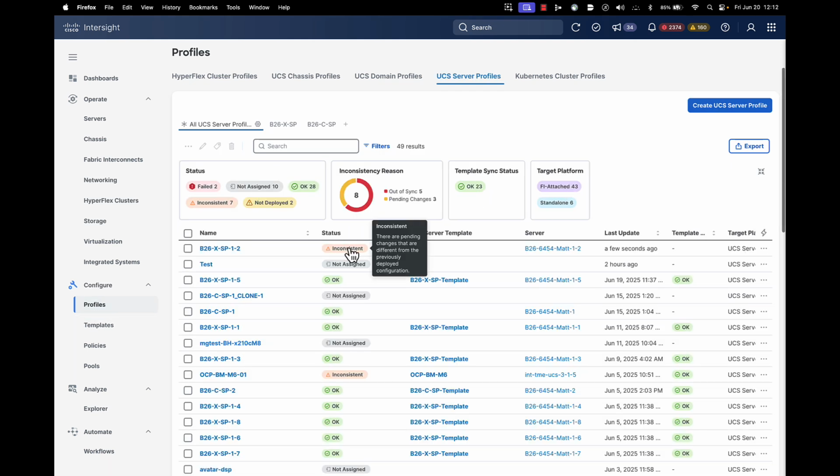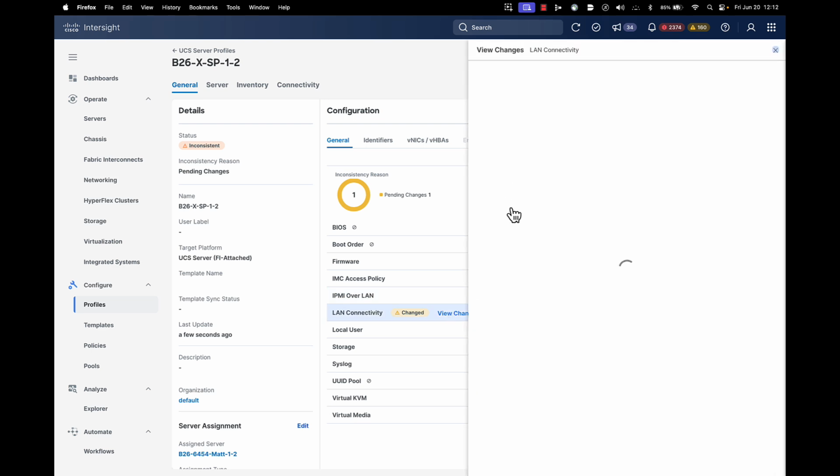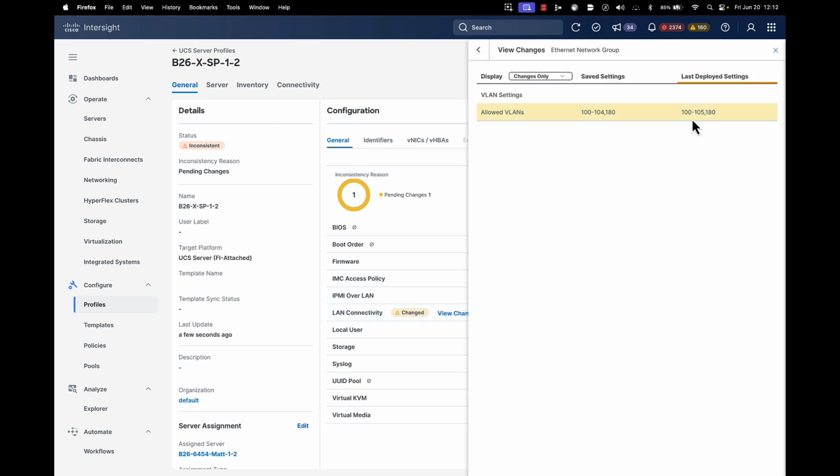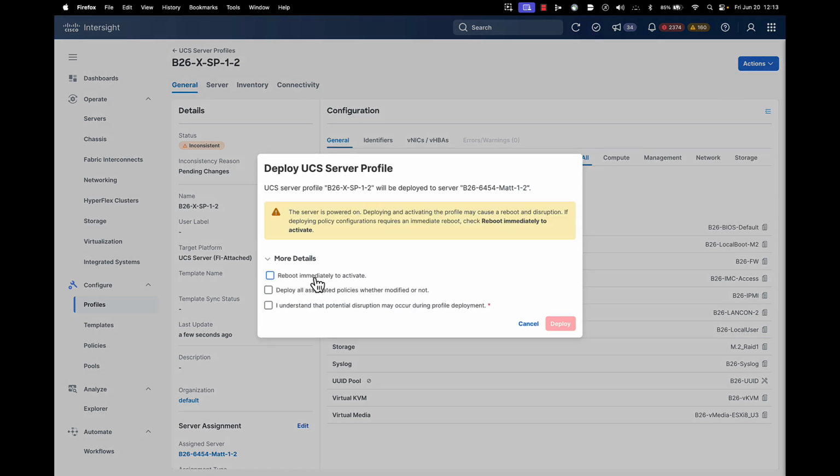We can see we're inconsistent, and we're inconsistent because that VLAN has been removed. We last deployed with VLAN 105, but now we've taken it away in the saved settings. So let's go ahead and deploy. And this time we're going to stick with the default behavior of just deploying what has changed.